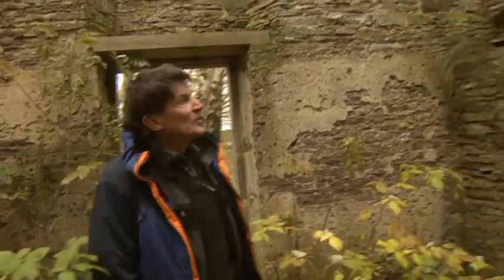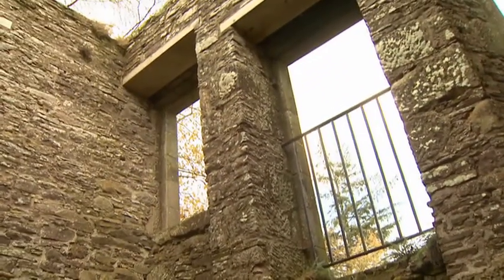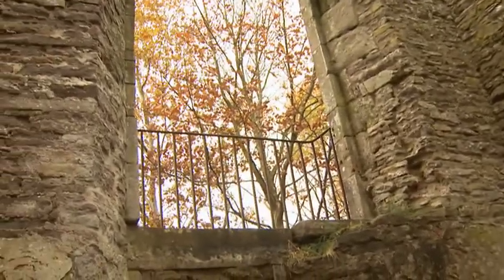Obviously the pavilion isn't what it used to be. The mirrors are long gone, as is the floor that separated the two stories. We are standing on the ground floor, which is believed to have been the kitchen when Sir James was entertaining his friends. But it is good to see that recently wooden lintels have been put in to help keep the building upright. A lintel above the door and another wooden lintel above a window opposite me.